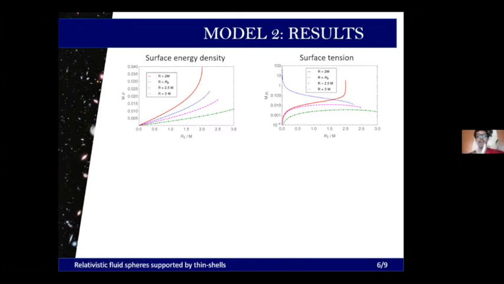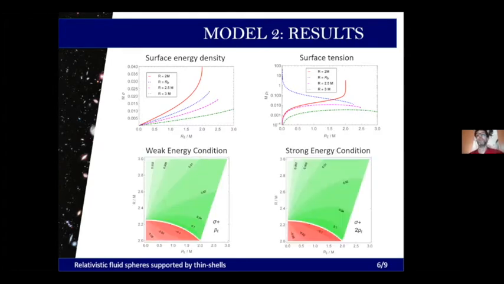Now let's see again if these two results, the result for the density and the result for the pressure, are consistent with matter as we observe it in the universe. So again, we plot the weak and the strong energy conditions, and now the results are a little different. There is in fact a region in here where the energy conditions are violated. So below this white line here, the weak energy condition is violated, and this line is exactly the same for the strong energy condition. Below this line, the strong energy condition is also violated.